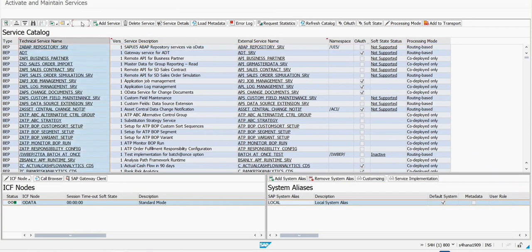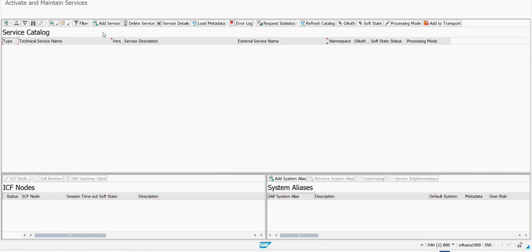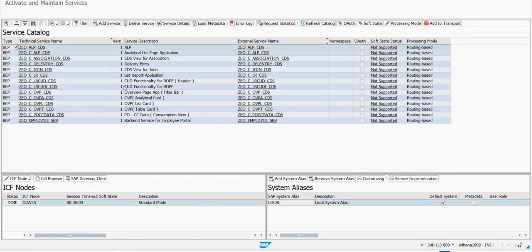If I take some specific one, for example, some services which we had generated for certain reports, such as a list report application, an overview page and likewise. Let me show you what it would be containing.